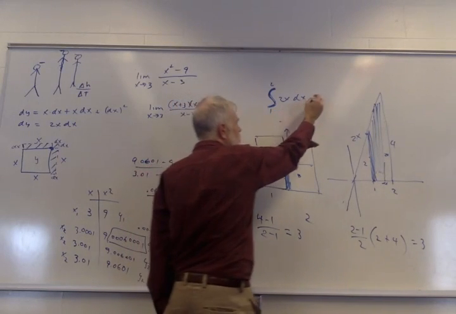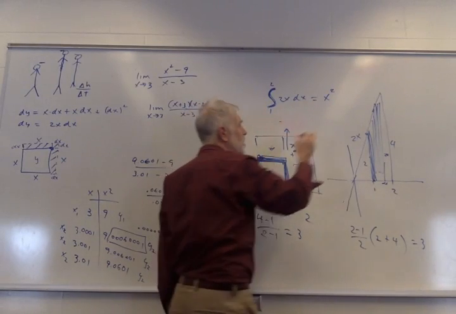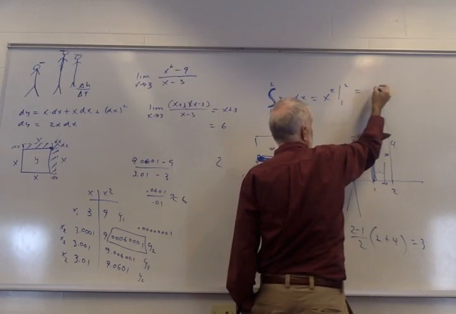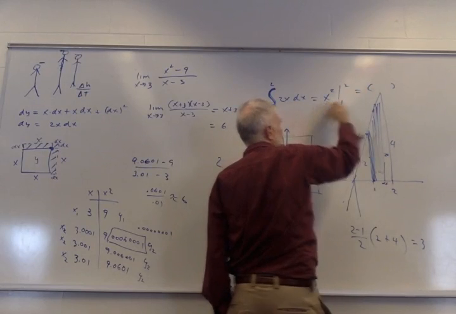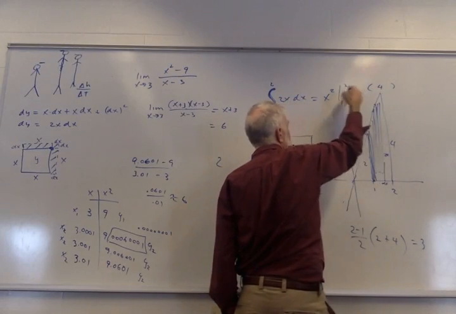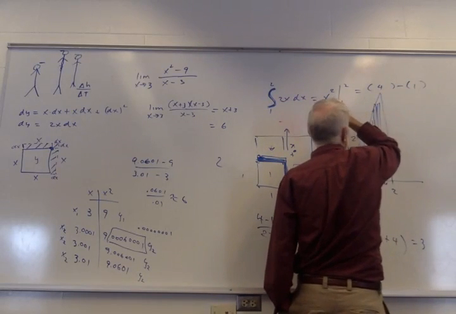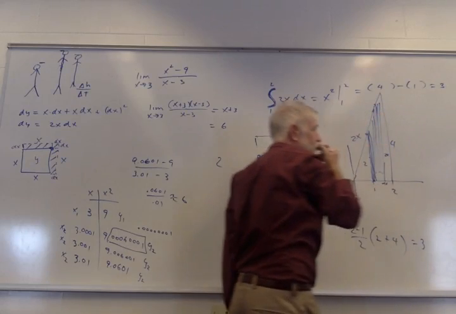So this gets me 3 units. And what did this do? This measured the change in area of x squared from 1 to 2. And the fundamental theorem says take the value evaluated at the right-hand point, which is 4, 2 squared is 4, minus the left-hand value, 1 squared, in this case 1, and there's your fundamental theorem.